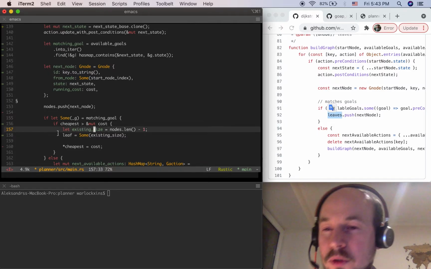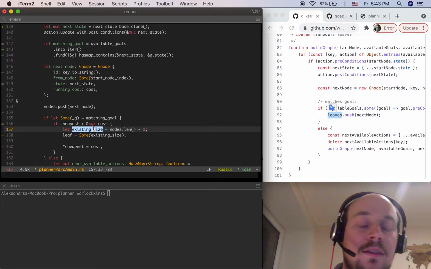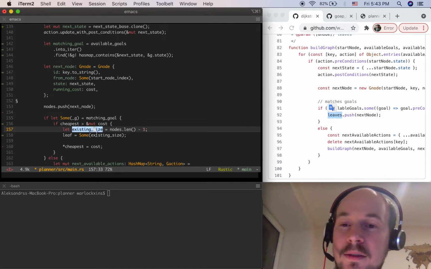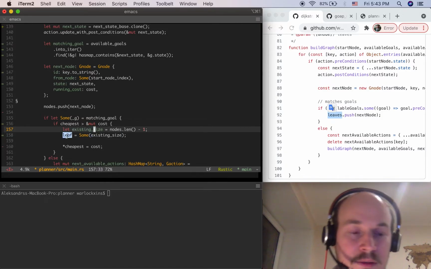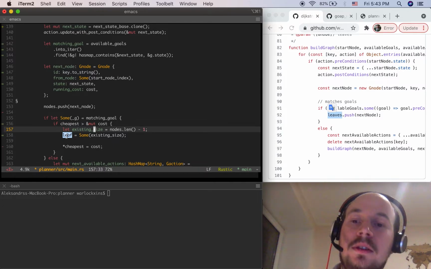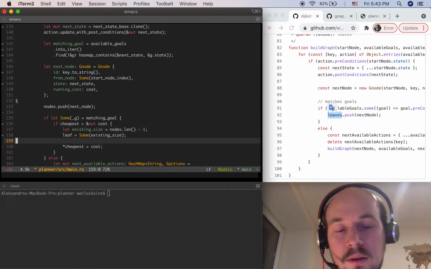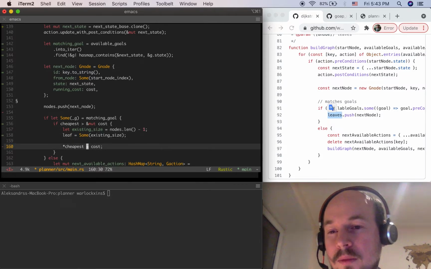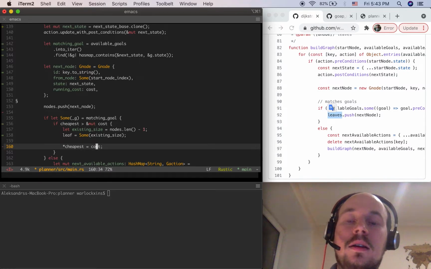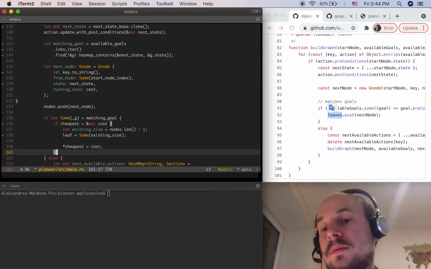Oh no, it's already pushed, and we just record its existing size, its index, and we say the very leaf that is cheapest is this index. This is an optional index, and we record the cheapest value here, and save it.